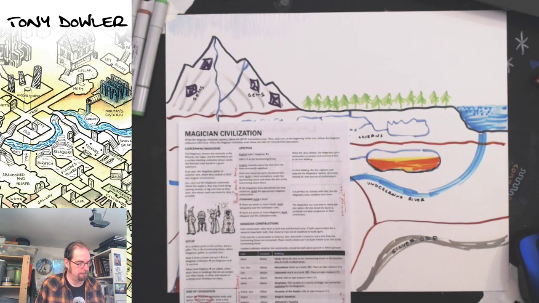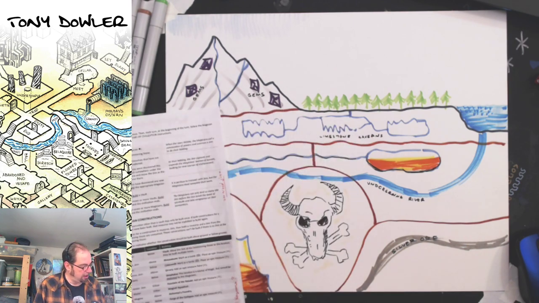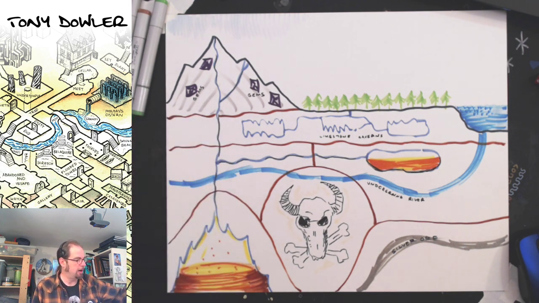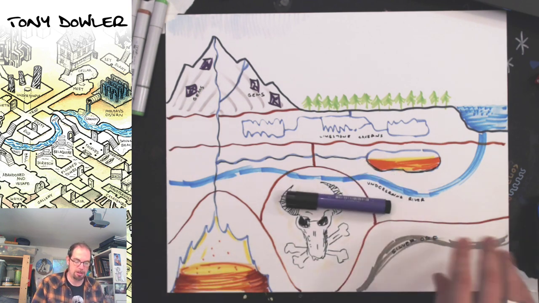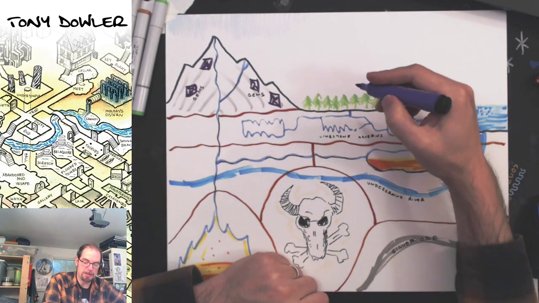And let us begin. The magicians, also known variously as the wizards, the sages, and the hermetics, are a surface-dwelling civilization whose works are doomed to be buried in a great cataclysm. At the beginning of the wizard civilization, we start with a wizard's tower. So let's draw that now. I think I'm going to use purple as my wizard's civilization color. And let's just put a tower right in the middle of this forest here.